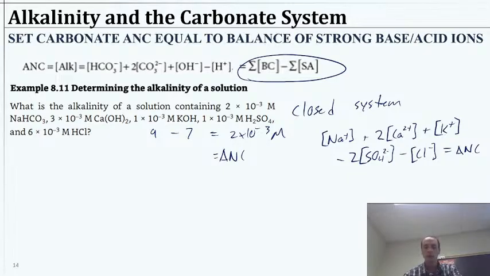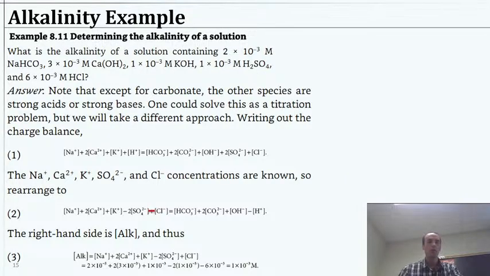So we'll check to make sure this is correct with the book's solution here. Okay, so except for the carbonate that was released, everything else is a strong acid or base, so we can separate it as we talked about. And we should be able to rearrange this to sodium plus 2 calciums plus potassium minus 2 sulfates. In the book there's a typo, it should have been either minus this plus this or minus minus. So I corrected that here, minus chloride equals all this stuff.